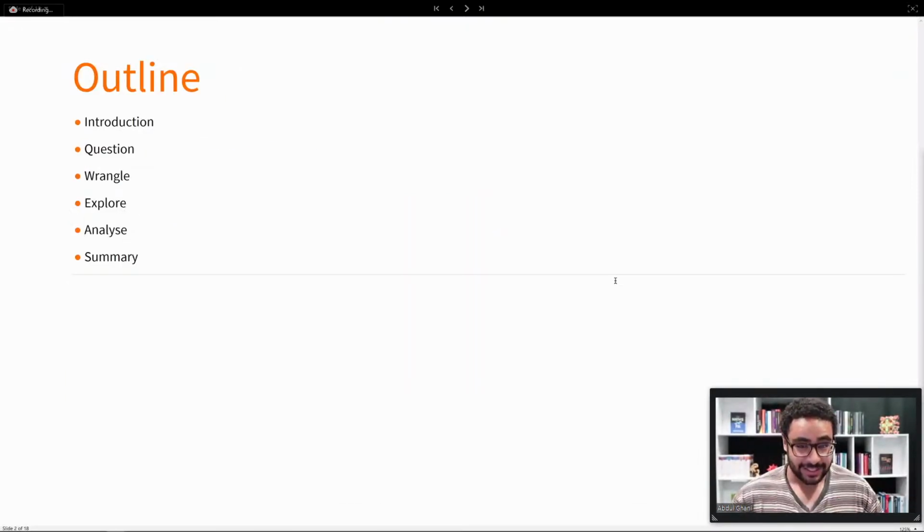So here's the agenda. This is the introduction now, and then we'll break the question into two halves that we spoke about, and then we'll start looking at the data that's available to us and talking about it a little bit, and wrangle it, in the sense that we'll have to clean it up a little bit, and then we'll explore. We will go through this data and see what we can do straight away, and then after we're done exploring, I guess we'll start exploiting, and then we'll say goodbye.